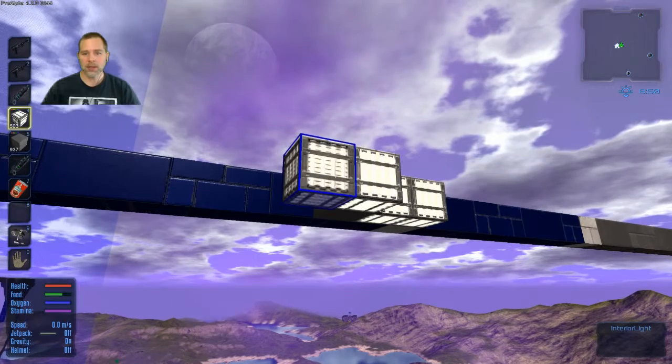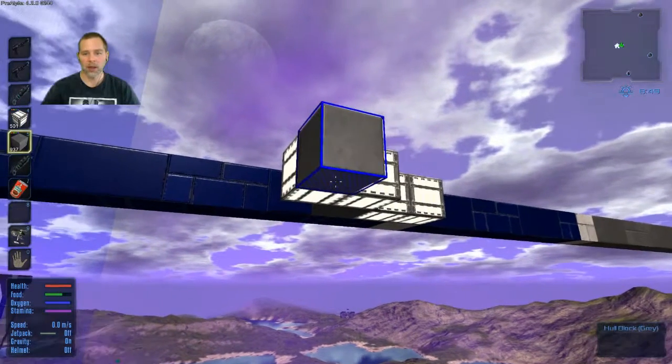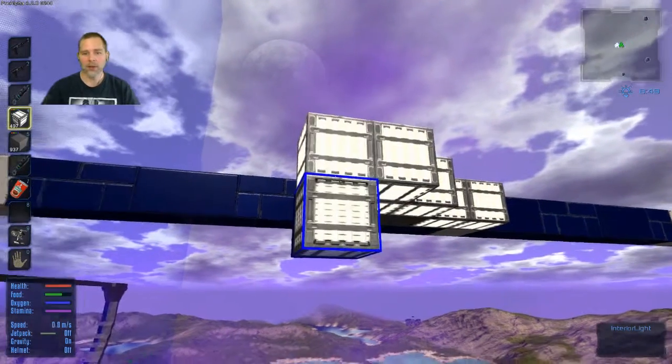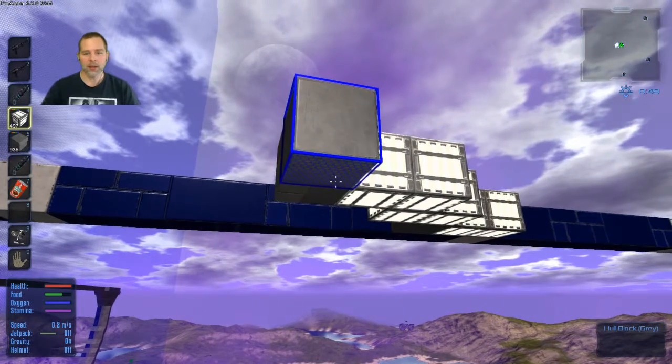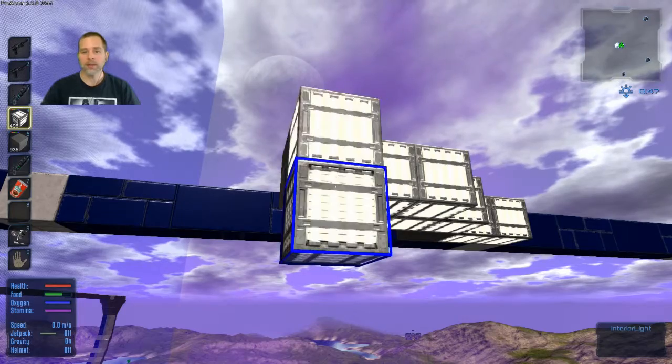As you can see up in the corner, this is a new version again. This is 4.2, so they've added a few features. Now I'm going to go 1, 2, 3, 4, 5, 6 diagonals.